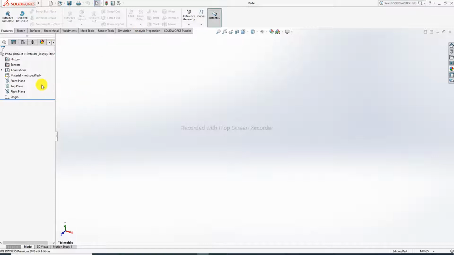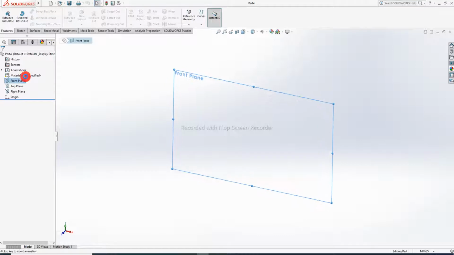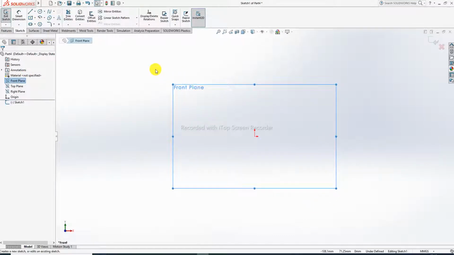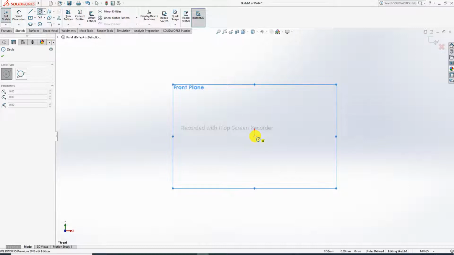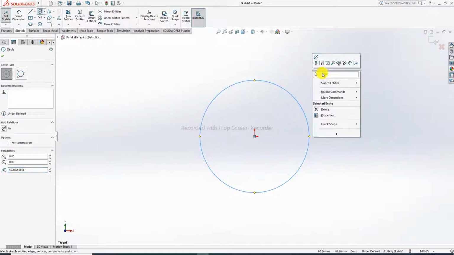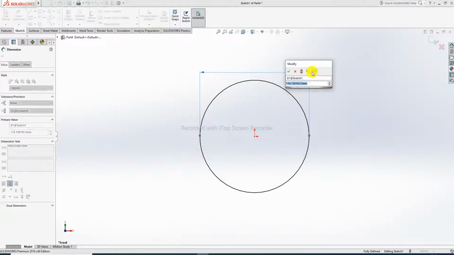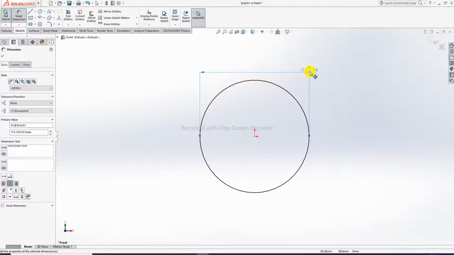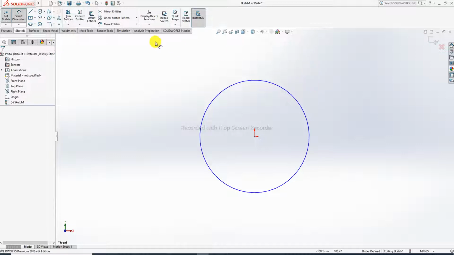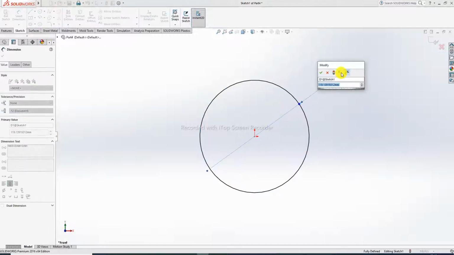At first draw any geometry. Select a plane, the front plane, and draw a circle. This diameter is deleted here, and the diameter is 150, which is correct.